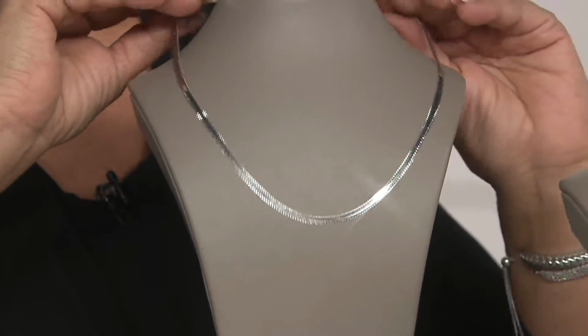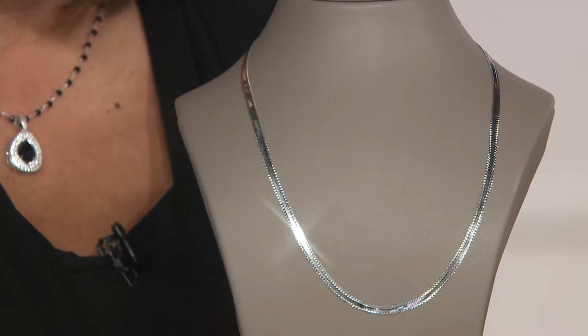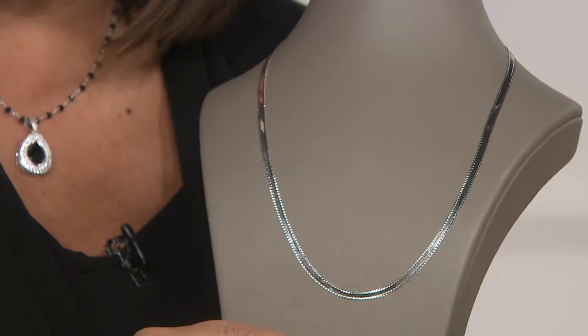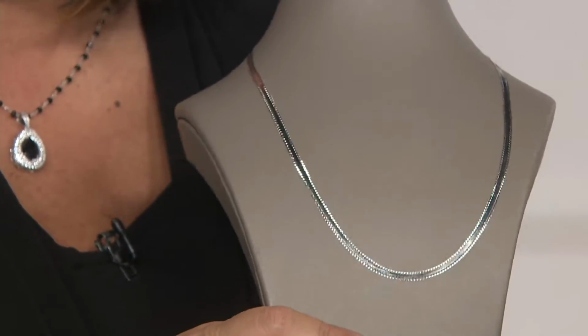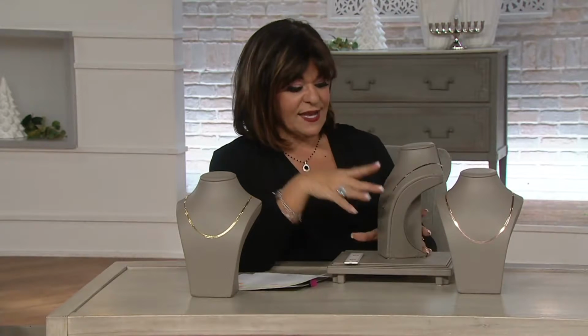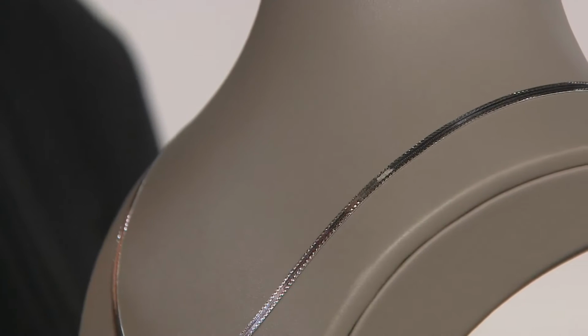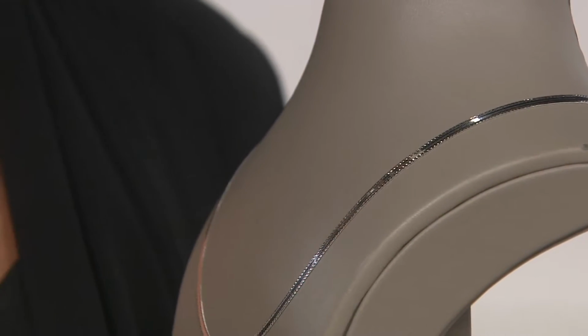They've really come a long way with the herringbone, by the way. Used to be, you had to be very, very careful with two things: one is a herringbone, and the other would be an omega. But now the technology has gotten so great that you can really wear these pieces every single day and not baby them. The other thing I want to show you, as I put this on its side, is how it really just lays. That shows you how fluid this is and how well done it is. Look at the way that it just hugs those curves. It's like a Porsche cornering on rails when you see that, right? But this is all done with a necklace, precious metal, and your body and your skin.